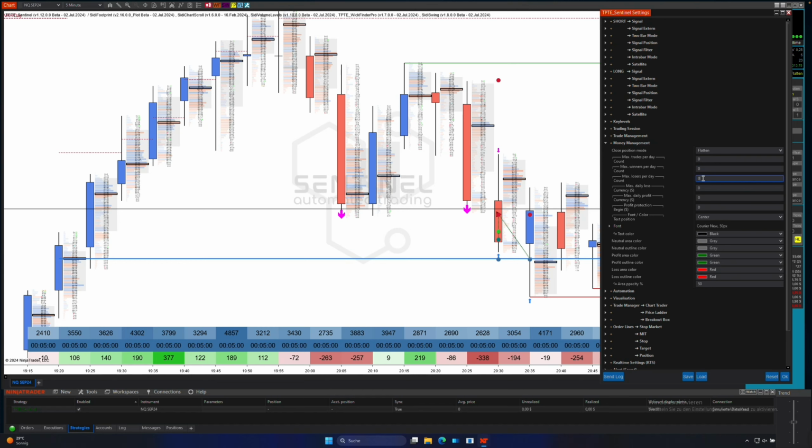Then no further trade. Max daily loss, i.e., the maximum amount I am prepared to lose per day. If this is reached, then the position, if it is still open, is closed immediately. And I do not lose any more capital. The same with profit, e.g., I want to stop after 500 on the day. If I am in profit, then this is also closed automatically.